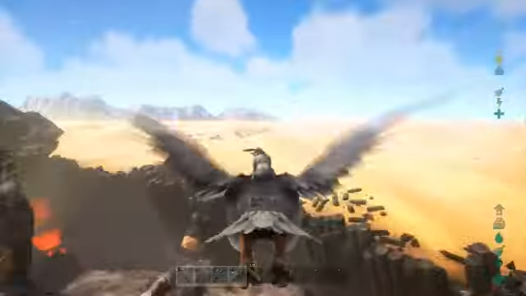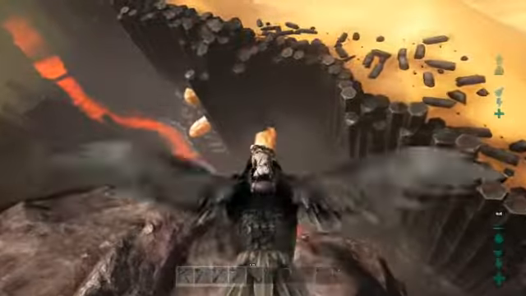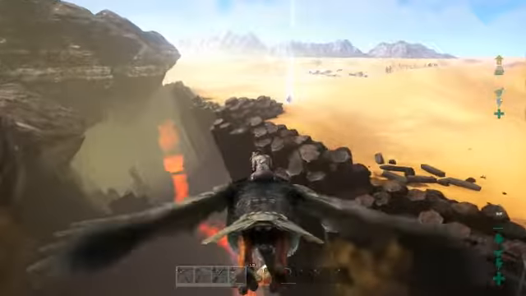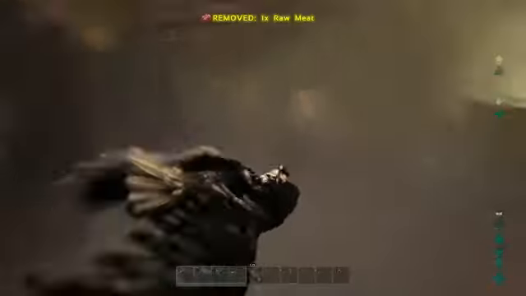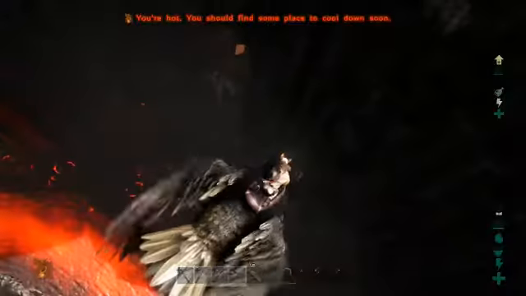I'm just gonna find kind of an edge here, and we gotta watch out for wyverns. As you can see, there's one down there. Oh crap! There's a storm coming. So we don't want to fight any of these things. We just want to fly in, and you want to check these little caves here.